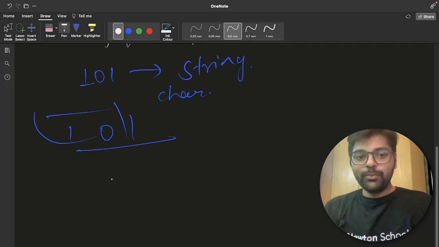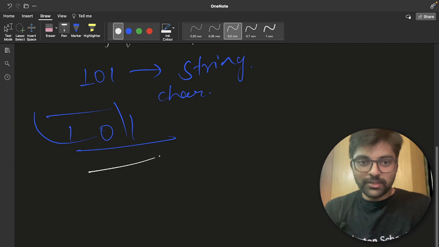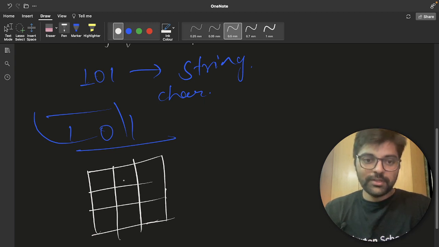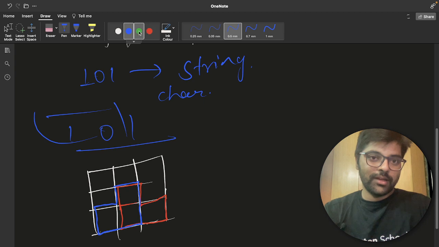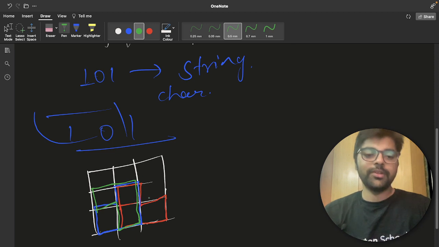So now moving to our question, there is a grid given consisting of binary numbers 1 and 0. And in one move you can consider any L step. So what are L steps? So this can be one L step. Can you give me another L step? This is another L, right? Another one. This is another L step, and similar vice versa. So you can take any orientation, any orientation.